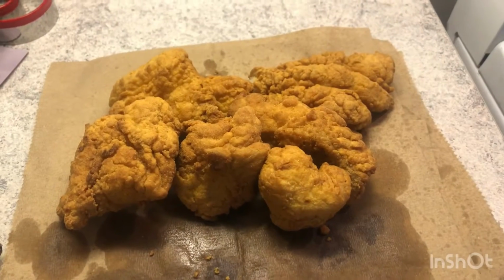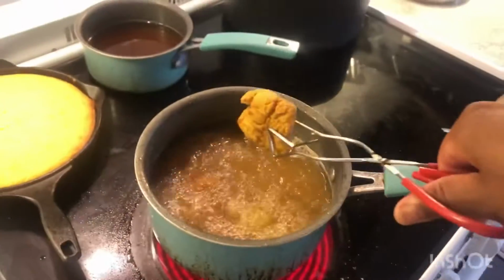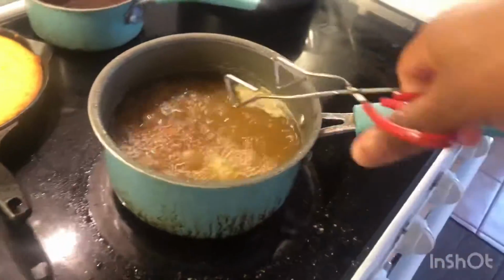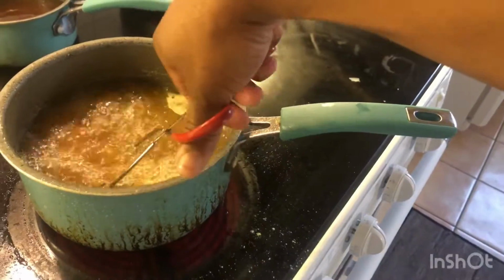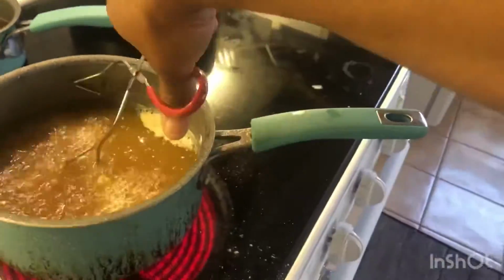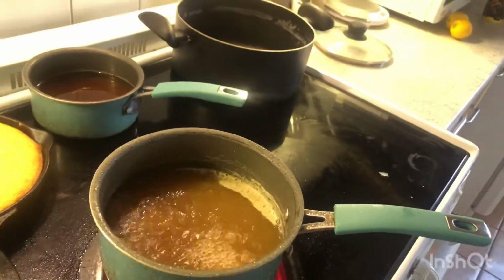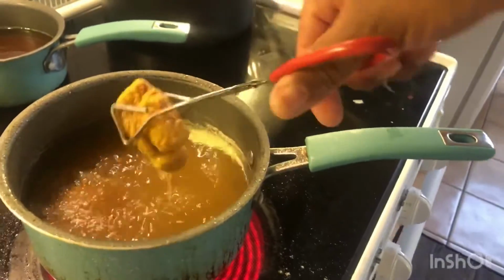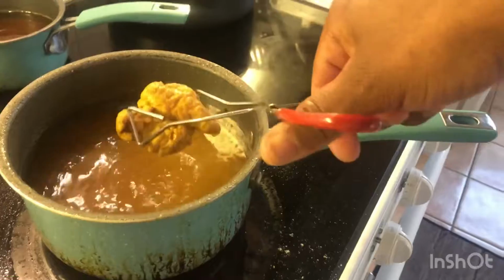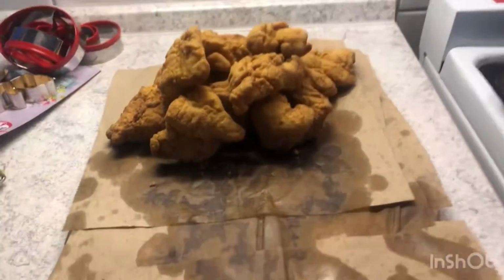Shake it up. They're stacking. Be good, though. Time to take these out, man. Look at that. Look at that. Ooh-wee. Look at that. Oh, no overcooking. Yeah, no overcooking. Hey, look. It's corny, though, but look.